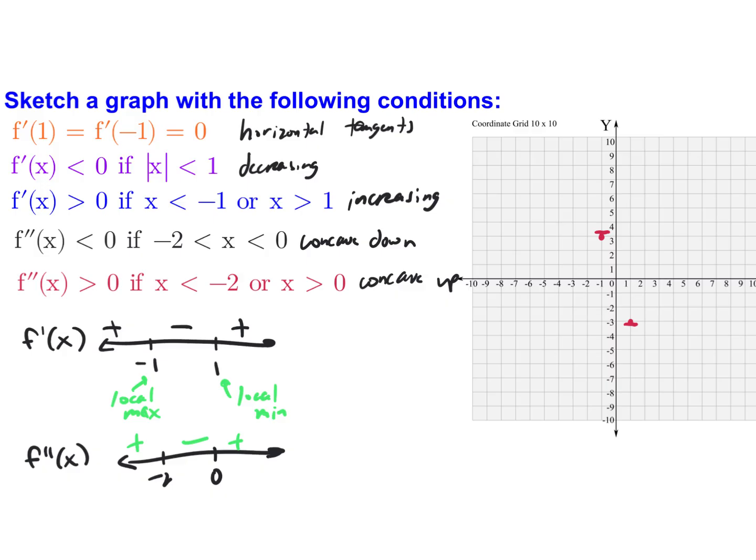So I have a local max up here. This is a local max. So what I'm thinking is there's something going on like this. And before I draw anything like that, I have to think about the concavity, because it's supposed to be concave down only from negative 2 to 0. So only in here am I concave down, right? So that's why I have something like that. Everywhere else it's concave up. So it's got to be concave up here, and it's got to be concave up here. Actually, that made it seem like it's going down. It's going to be concave up like that.